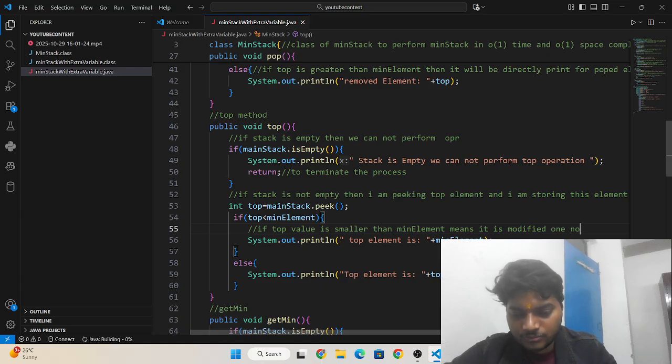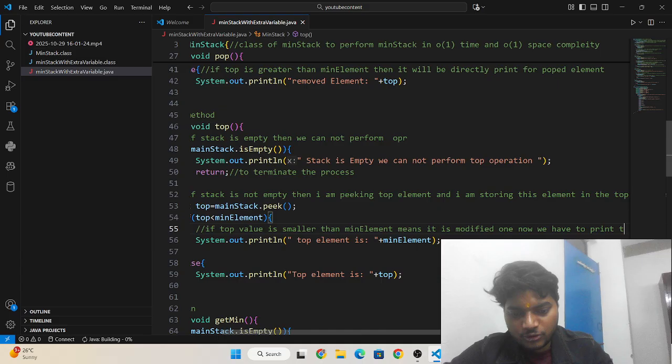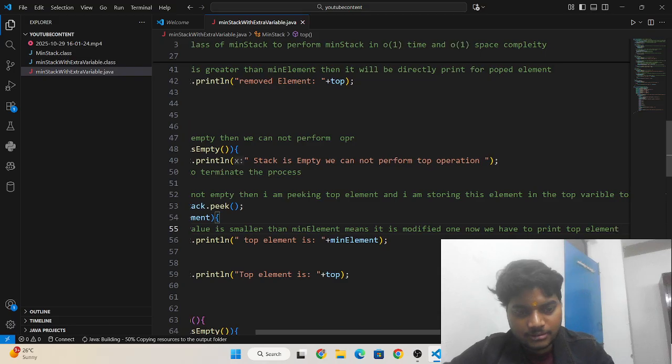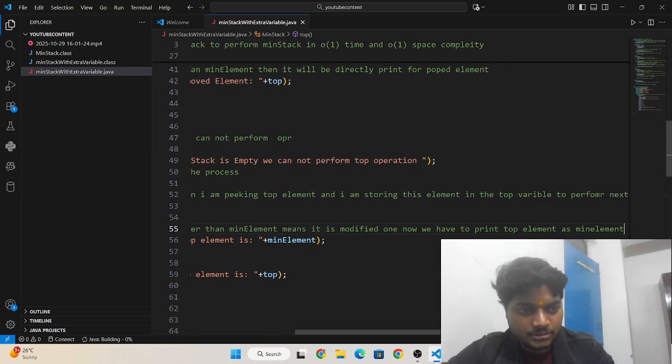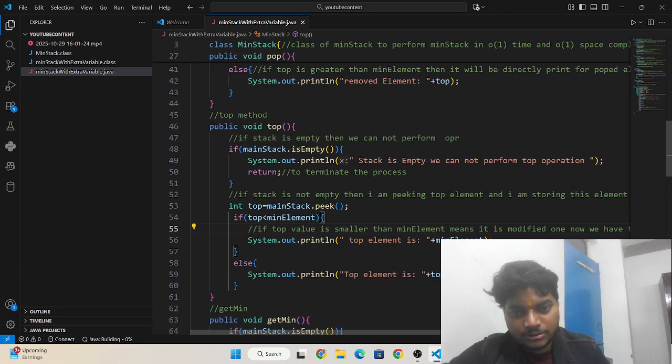Now we have to print the top element as the min element. The element will be the min element.